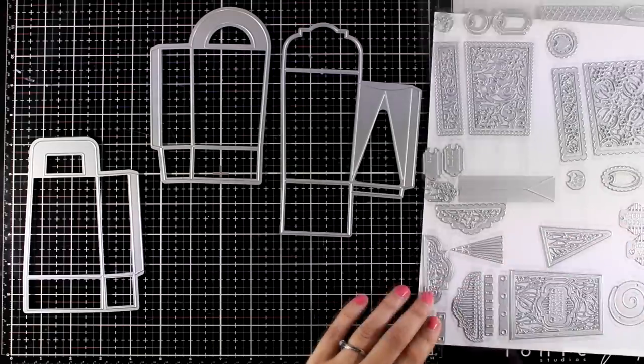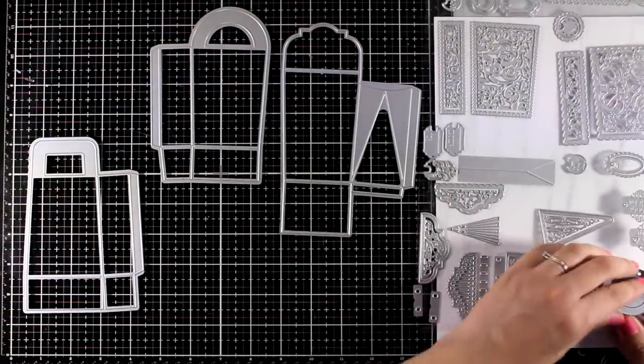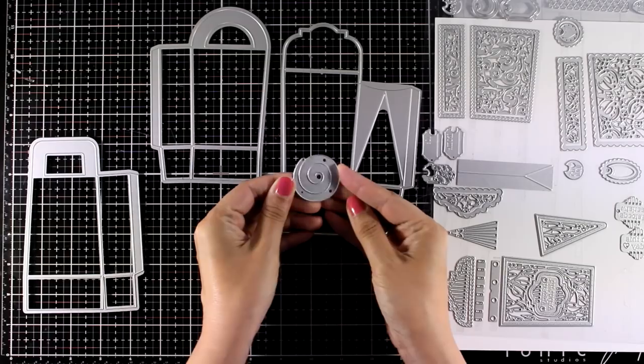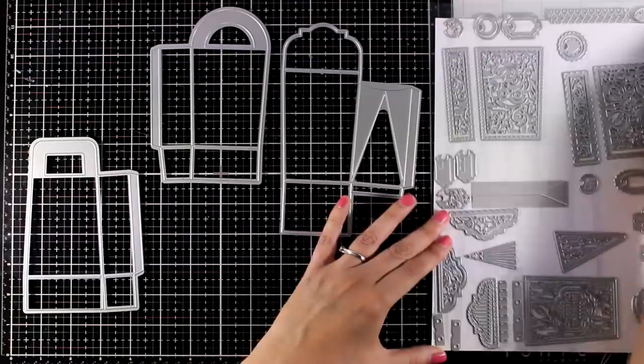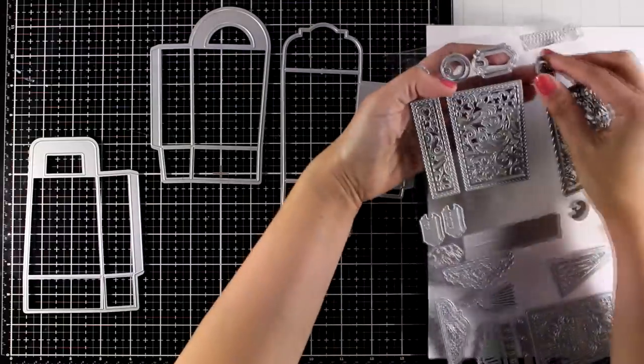Now for embellishing your little bags, you can use this rolled flower die. This is going to end up giving you a lovely flower that you can use on top of your cards, on the flap, on the sides, wherever you want. And I will be using it today.